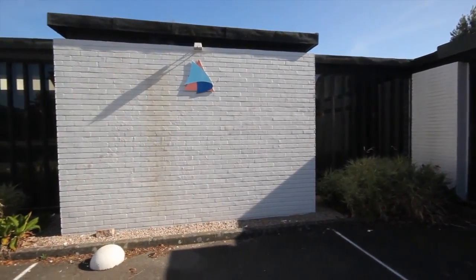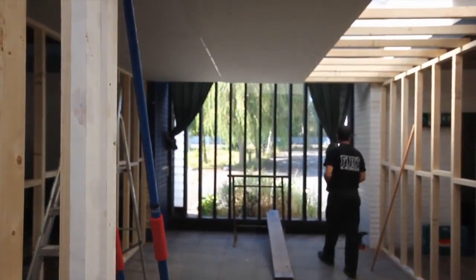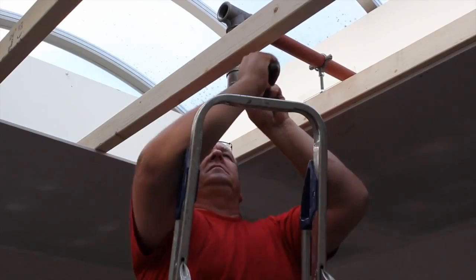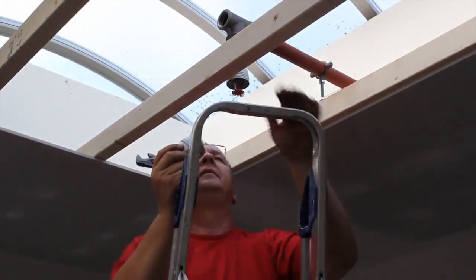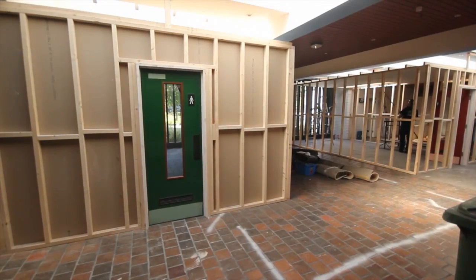There are many myths about sprinklers and we thought it was about time that the island understood the importance and benefits of sprinklers. So we looked at many different buildings to find somewhere suitable to construct rooms — one with a sprinkler system fitted and one without — to see the effect of sprinklers activating in what would be a lounge or living room, and to invite guests to view this demonstration.